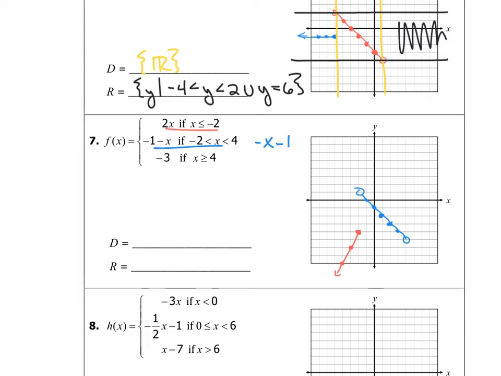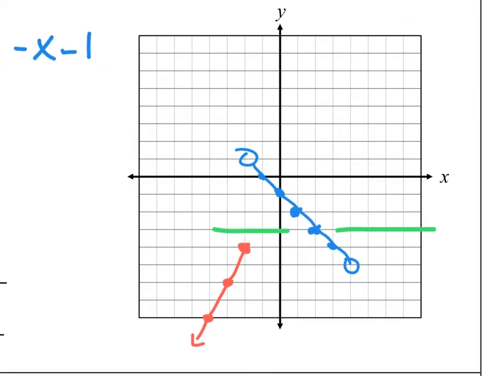Last but not least, we've got y is equal to -3, but from 4 and to the right. Okay, so -3 is down here, 1, 2, 3. So -3 looks about like this right here. So it would be something kind of like that. But it's everywhere from that 4. So, and at that 4, we do have a line underneath it.